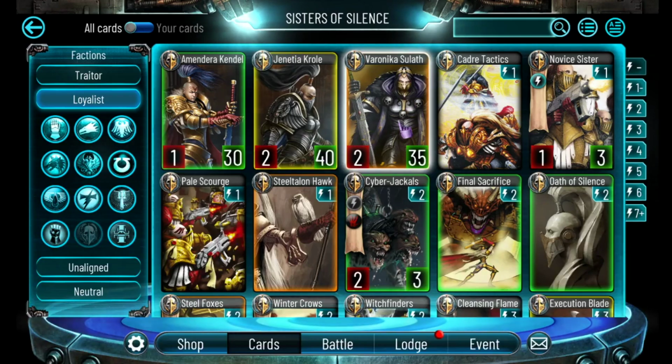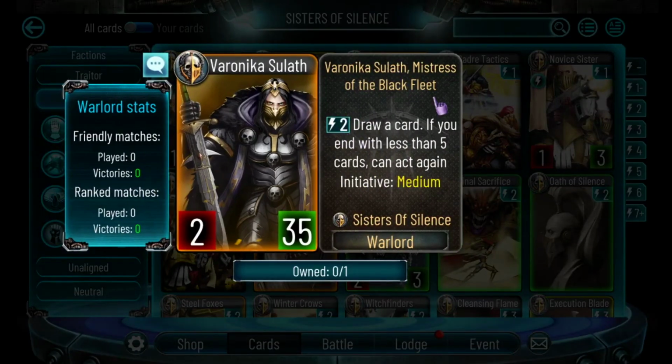Okay, next up we have their orange or epic rarity Warlord. Now this is more conventional. 2 attack, 35 health. No special card. Energy ability, draw a card. If you end with less than 5 cards, can act again.